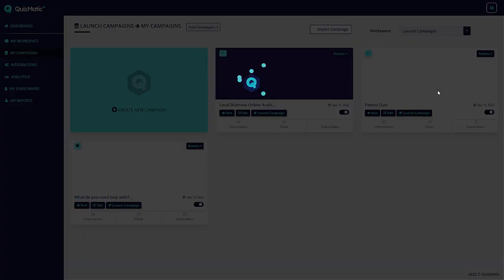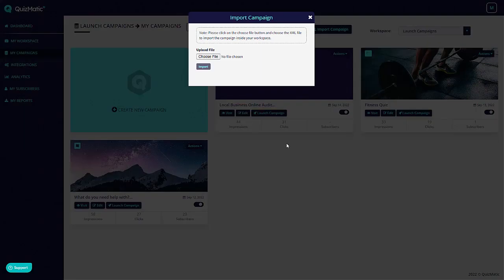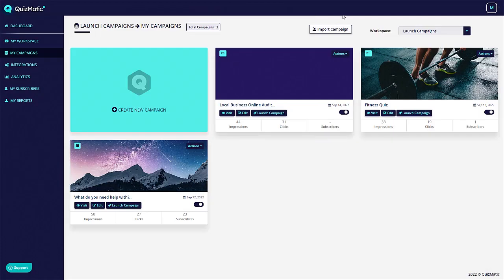So let's go in and take a look at our campaigns. This is the campaign dashboard. I'm going to give you an example. I have a few quizzes here, and then I'm going to show you how you can create one from scratch. We've also got a really cool new tool where you can import a campaign. That means if you have a campaign from maybe a bonus you were given from someone, or one we've created that gets released, you can import it here via the URL or via the downloaded campaign file. So really easy way to bring new campaigns in there.